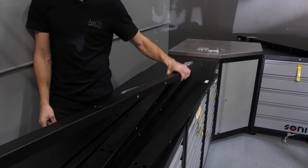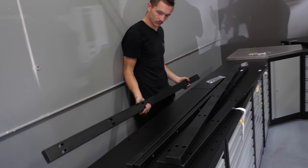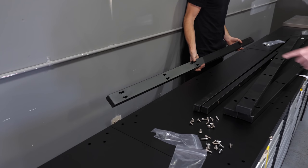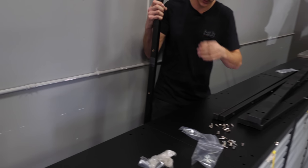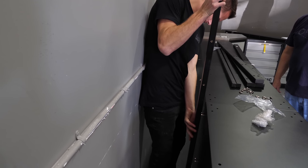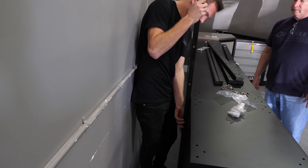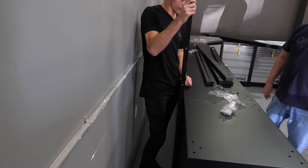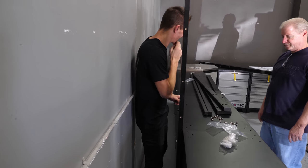So actually take one of these and hang it on this one. Yeah, so this is the bottom. That's the bottom, up this way. Yeah. There you go. I didn't understand. Now you're on. Boom. That's easy. And then when we torque them, it'll pull it all together. That's cool. It's really easy.